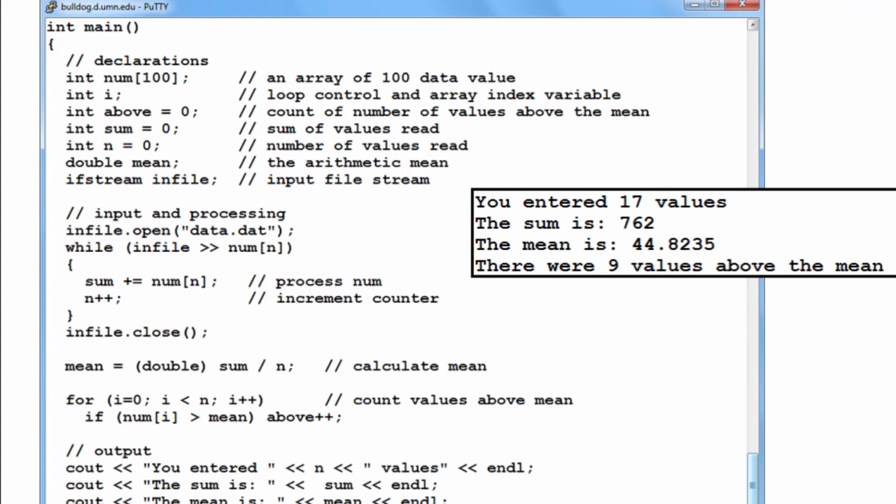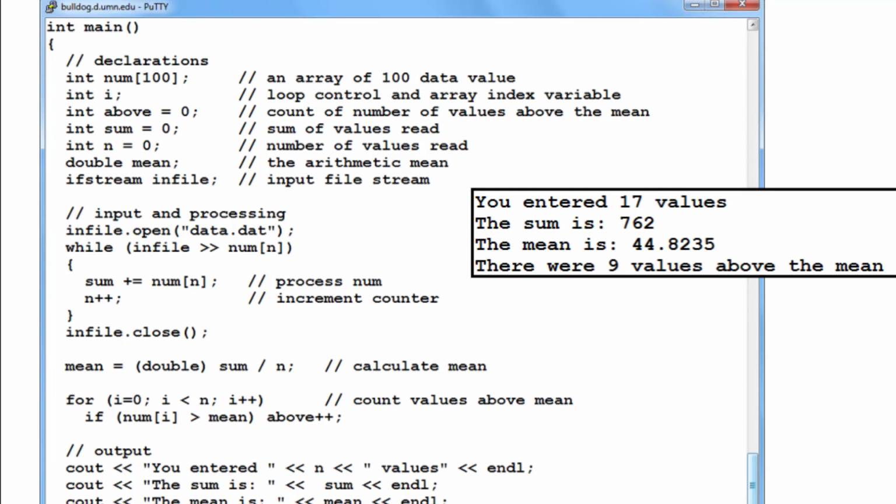When it's finished, our array, which had 100 values in it, has got some data values in it. Now there might not be a lot of them. We counted 9 in this case. So that means we have a partially filled array. Of 100 possible elements in the array, only the first 9 have data in them. But that's okay, because we know how many have data.